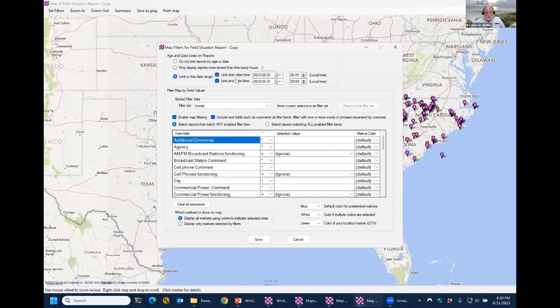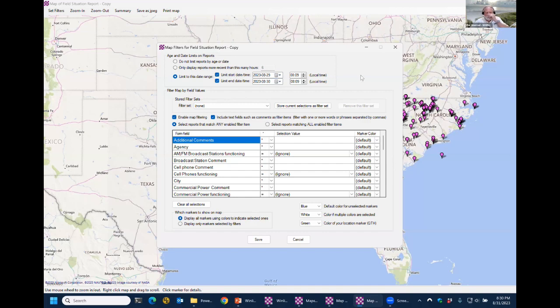And again, that's where these stored filter sets can be very handy, because you might set a date range for yesterday and store it with a filter set called yesterday, and then have another one for today and store it as called today. And then you could display today, switch to yesterday, display yesterday, and go back and forth very easily by choosing the filter sets without having to go through all of the filling in the dates each time. So that's handy for that.